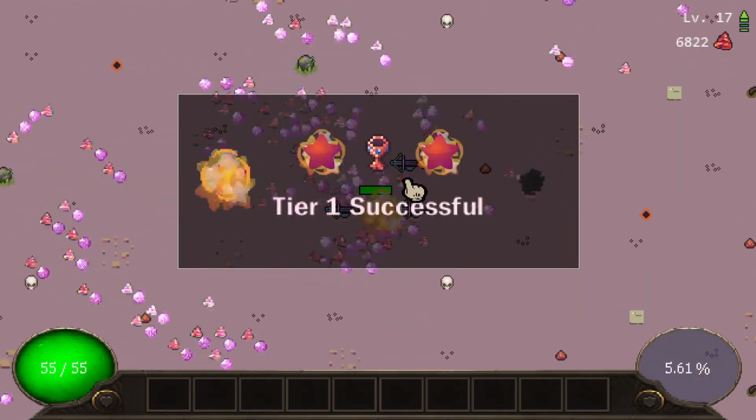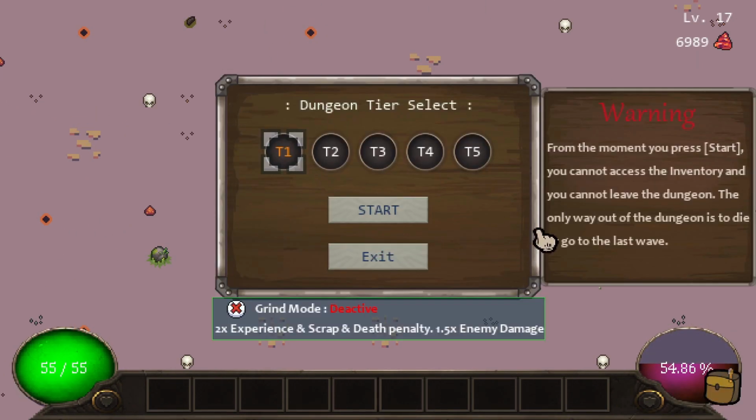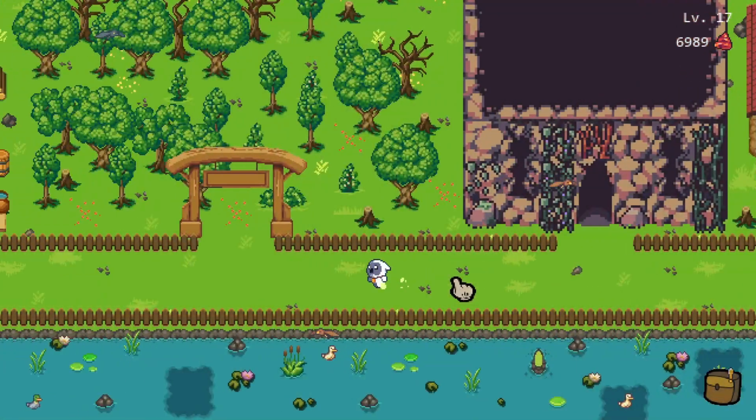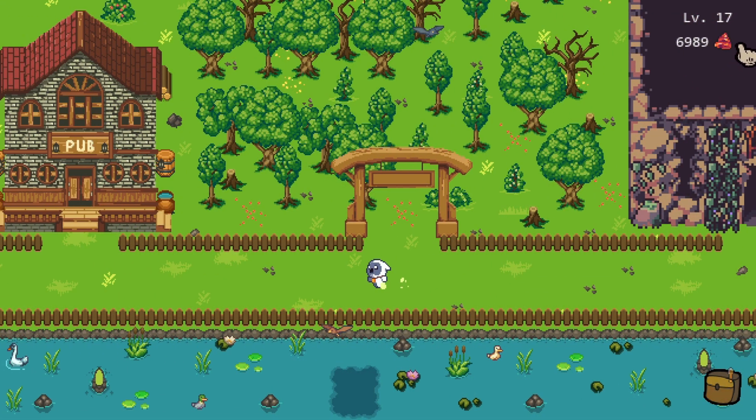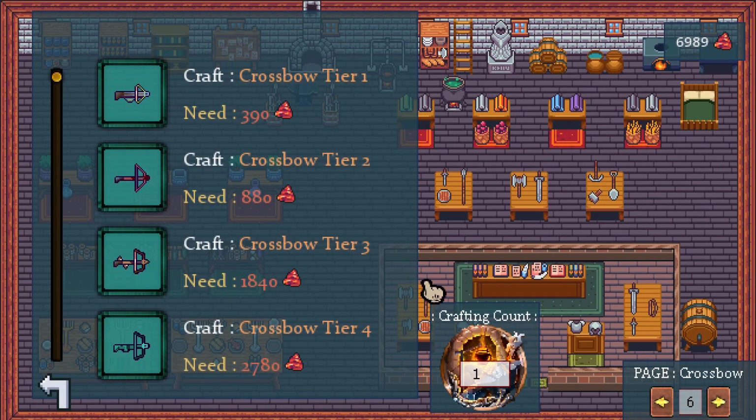So now we're basically just picking off the flaming skulls as they circle around us. Rather, I'm circling around them. There we go. Tier 1 is successful. Everything is gotten by me. And what I can do is go for Tier 2, but we're going to exit for now because we are going to want to use our very many piles of scrap to craft a few things.